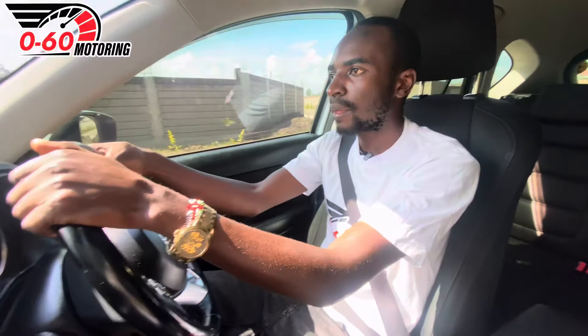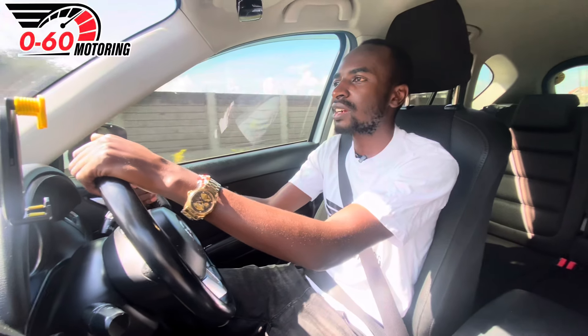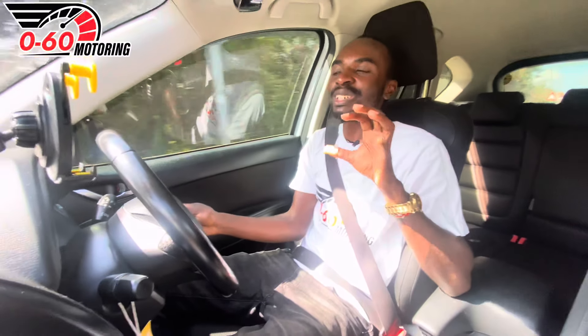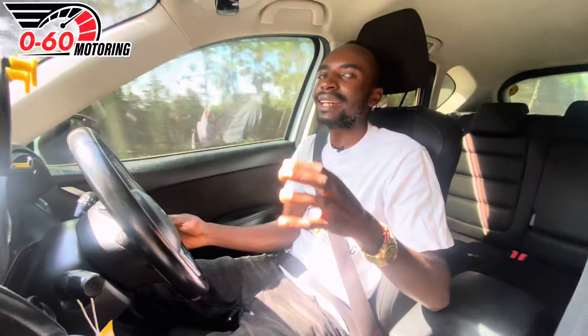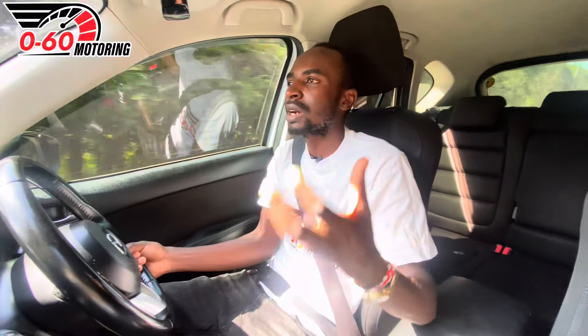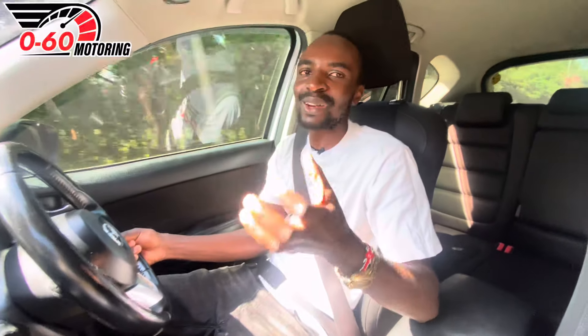If you are interested in purchasing a Mazda CX-5 — a 2014, 2015, or 2016 — this is what you should expect in your ownership journey. This review is different from our others because we've stayed with this car for one year and six months, versus the usual week, days, or one month. Get your popcorns ready — this is going to be one hell of a review.